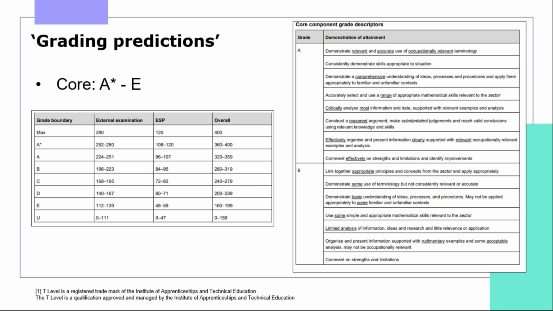And all of this information that's shown now can be found in the qualifications specification. And you can use this information to help you to predict grades for the core assessments. And please talk to me in a curriculum consultation or a support call if you think you might find that useful.